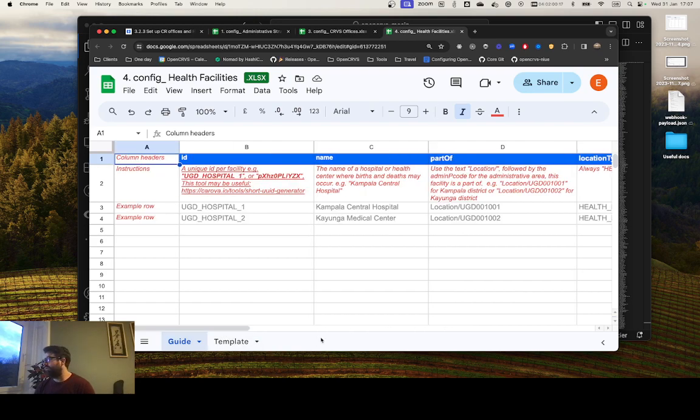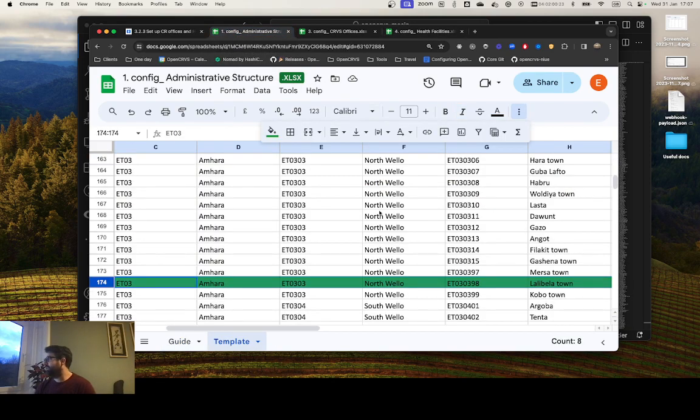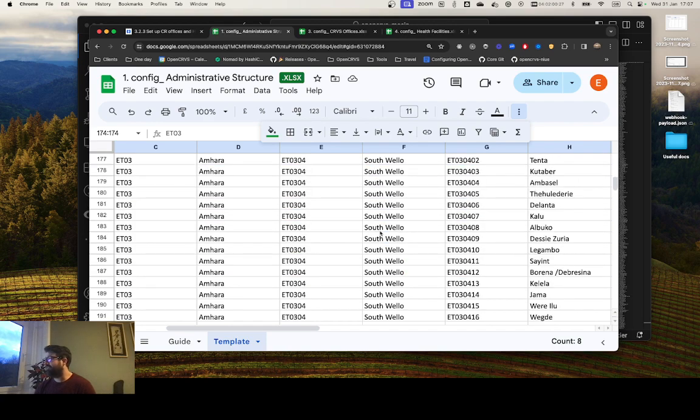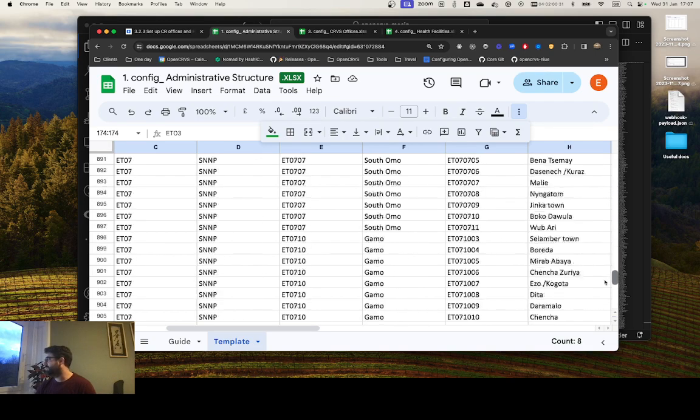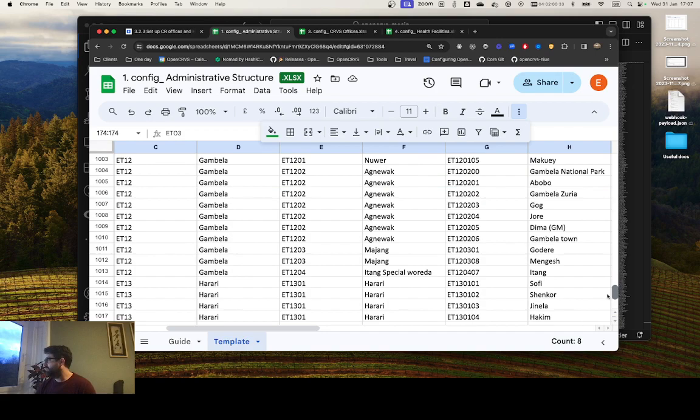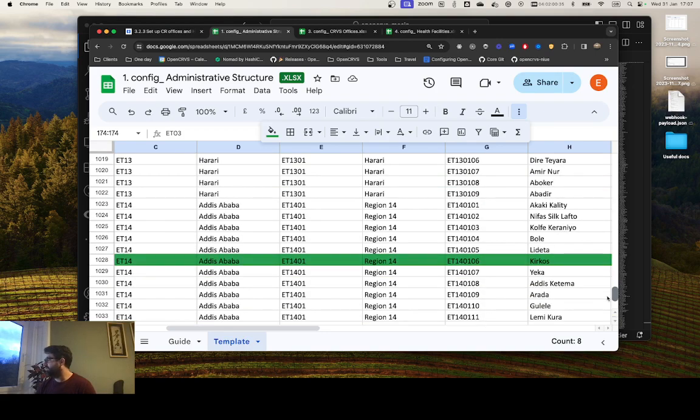Right, so I'm going to create 2 offices as an example. In the template, I'm going to create the headquarters of the country's civil registration department, and I'm going to create that in Addis Ababa in Ethiopia in the Kirkos area.